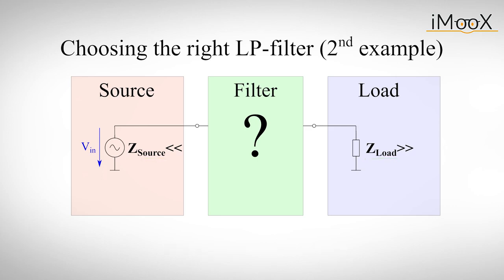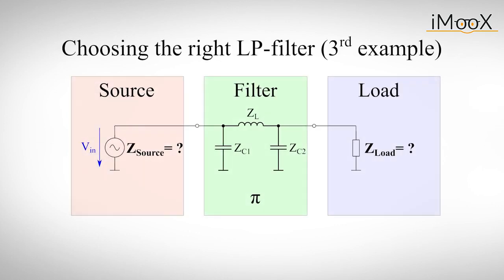Easy! The best mismatch for high frequency distortions coming from the source will require a high impedance at the input of the filter. We therefore again place an inductor as a first element. Looking at the output of the filter, we want a mismatch for the load with high impedance. We therefore need a part that has a low impedance at high frequencies, like a capacitor. The resulting filter will be an L filter. If you have a little time, you can now think about applications where pi filters can be useful.